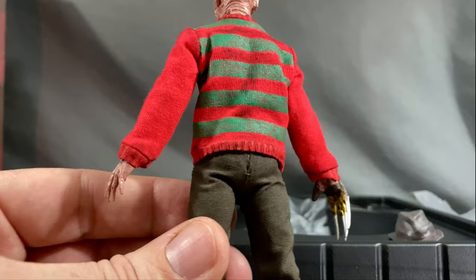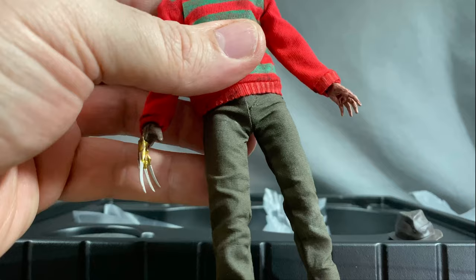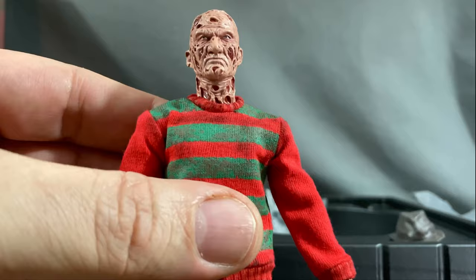They've done a really good job. The pants are nice and fitting well. They're the correct brown color. There's some really nice weathering on them too. Some nice weathering on the sweater as well. It's not clean. You can see some black smudges and it's like soot.